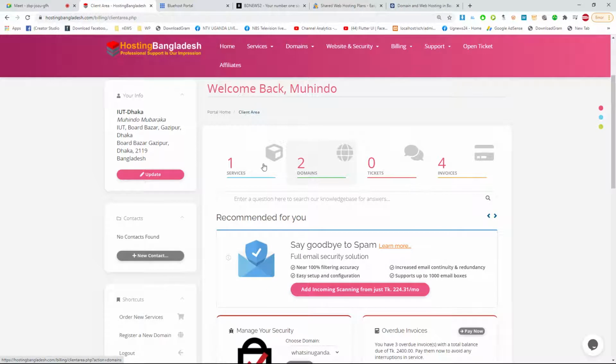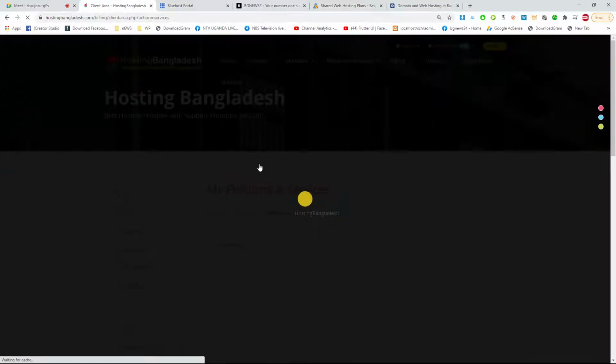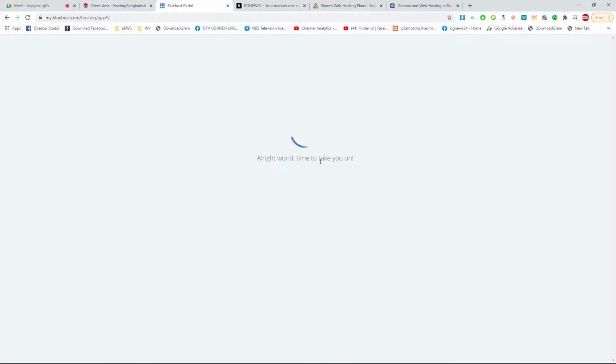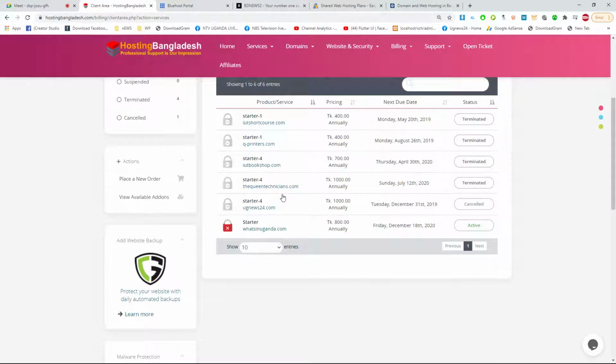You see, there are two separate things. So let me click on my services to see the hosting services that I have, because that is the most important part. With the domain, we have no big deal to do, because we only deal with it when we are going to transfer maybe from one service to another. So you see, this one is a little bit slower, but I'll show you that it is not different. So these are hosting services that I had purchased. Okay, let me click on this one, the one that I'm going to use as an example.